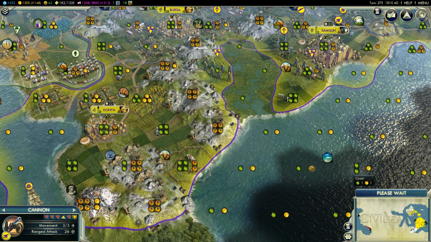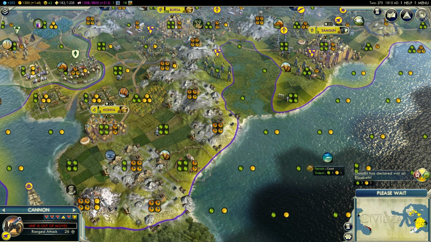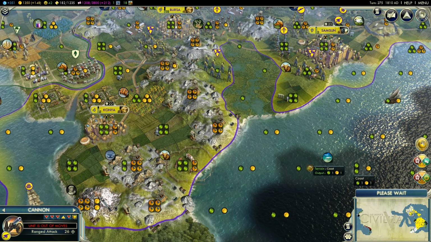My happiness is through the roof. Oh look, he's got a settler. I wonder where he's going with that settler. Oh, people are going to war. You'll all be wiped out in your turn, just hang in there.